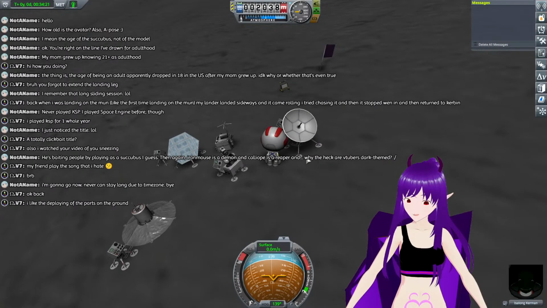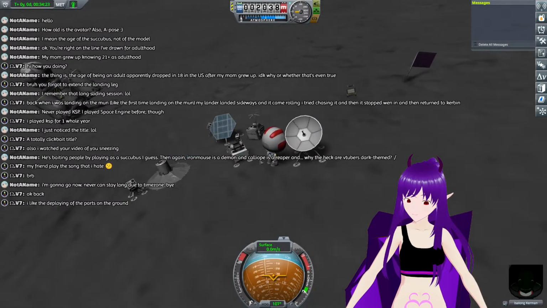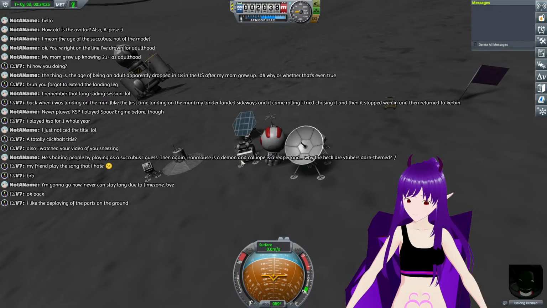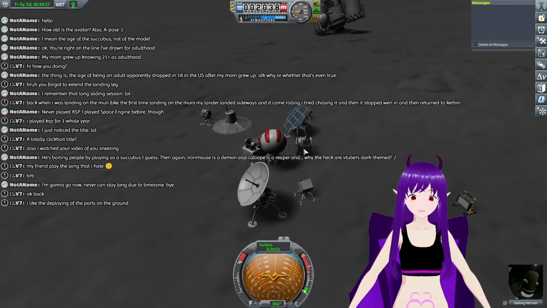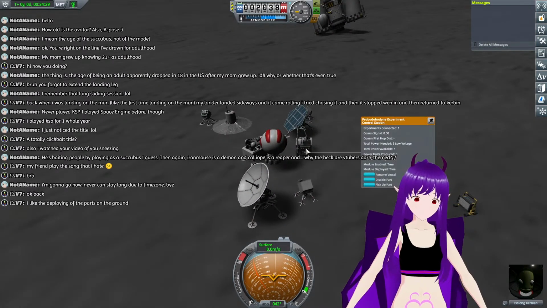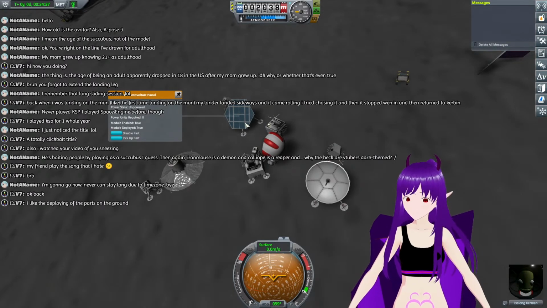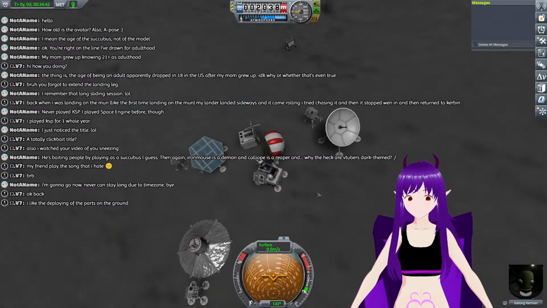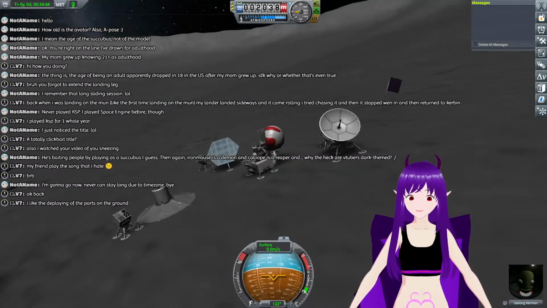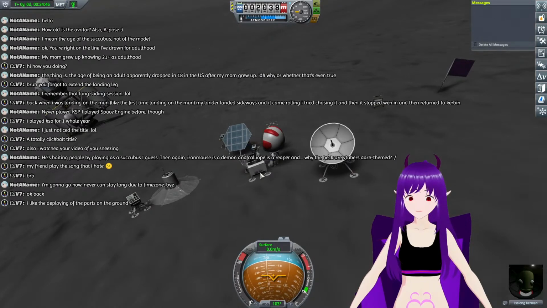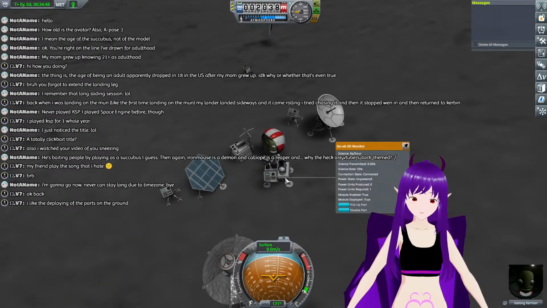And it now says... Yeah, the deploying structure is really cool. Total power available, total power 2. And that doesn't say that it's... Yeah. So we would need another solar panel to get this working.